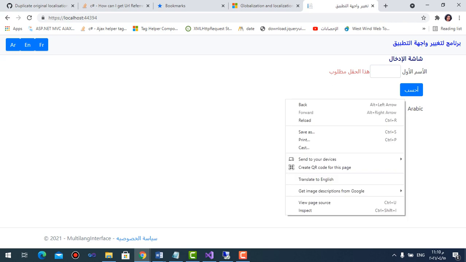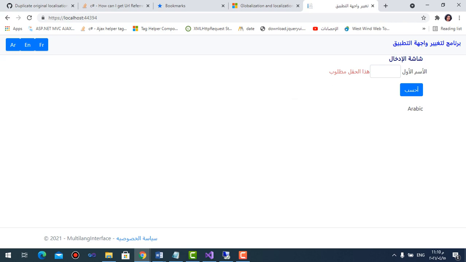This suits the mobile application, or we can use links instead of buttons here. I will show you how to use these links, as we will see. If that suits your requirements, then we can proceed.